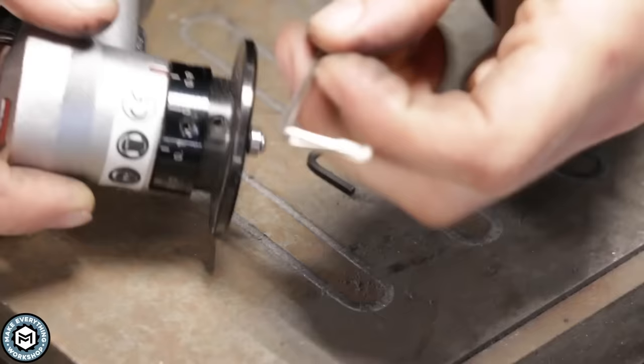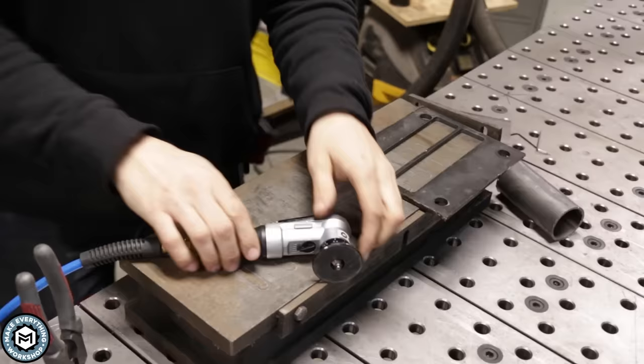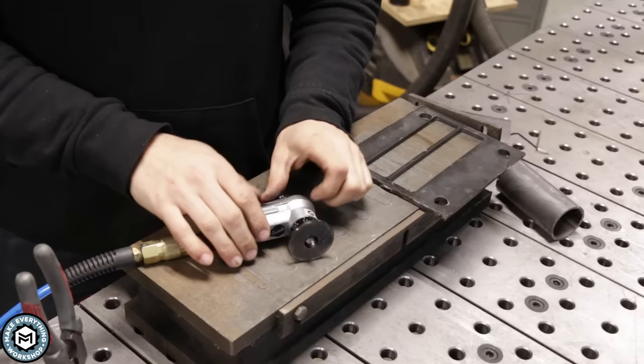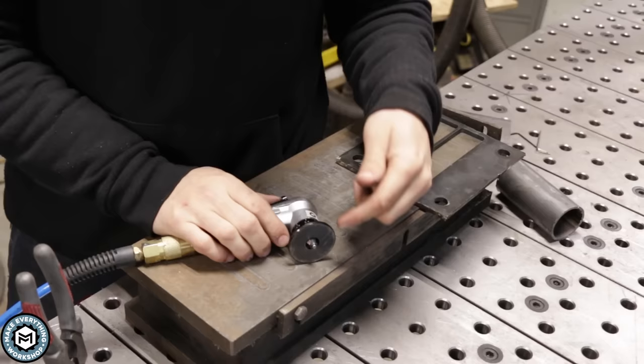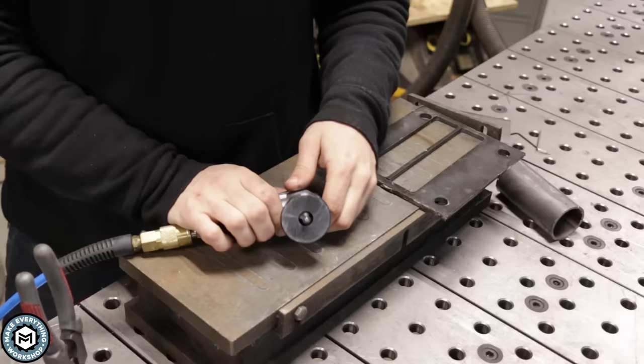This little key that comes with it is like a mini Torx, and it will take the carbide inserts off, so don't lose this. Something to note: this thing is loud, and it throws really sharp metal chips off the cutter. When you're using a tool like this, you want to really protect your face — wear a face shield — and protect your hands because these little carbide cutters do a great job of making very sharp chips. I also usually wear an apron to keep those little chips out of my clothes so I don't track them out of the shop.